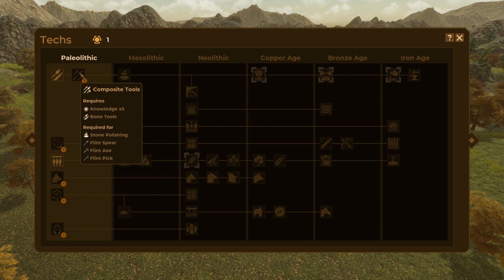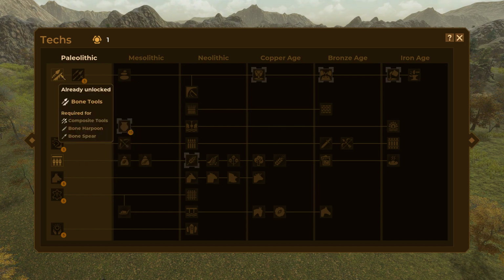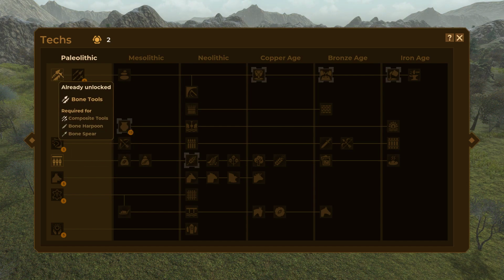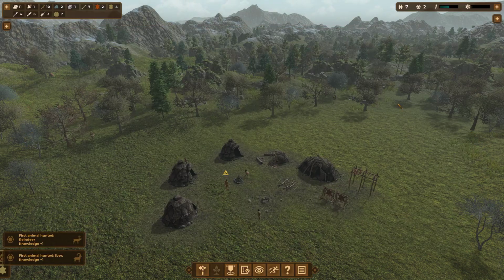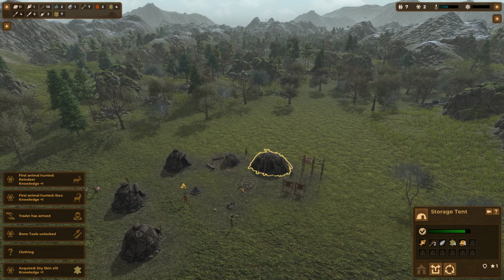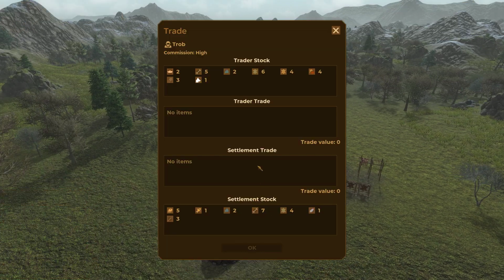What is the next? Composite tools. Okay, so we can get flint axes, picks, and spears. Okay, for now we can get a bone harpoon and a bone spear. And the bones themselves, did we get them from animals? Or how's... Oh, we have a trader. Interesting. The trader has some really exotic goods that I'm not really sure should be available in this time, but... Dog domestication.